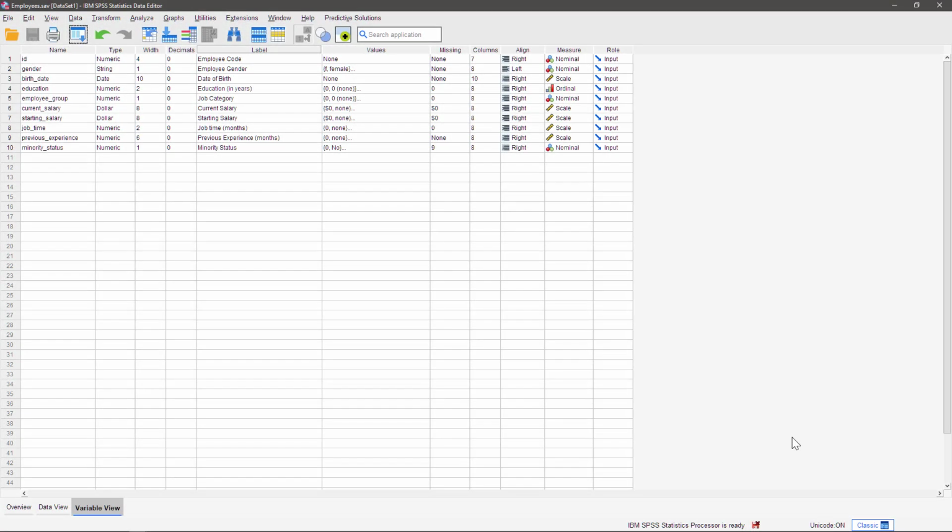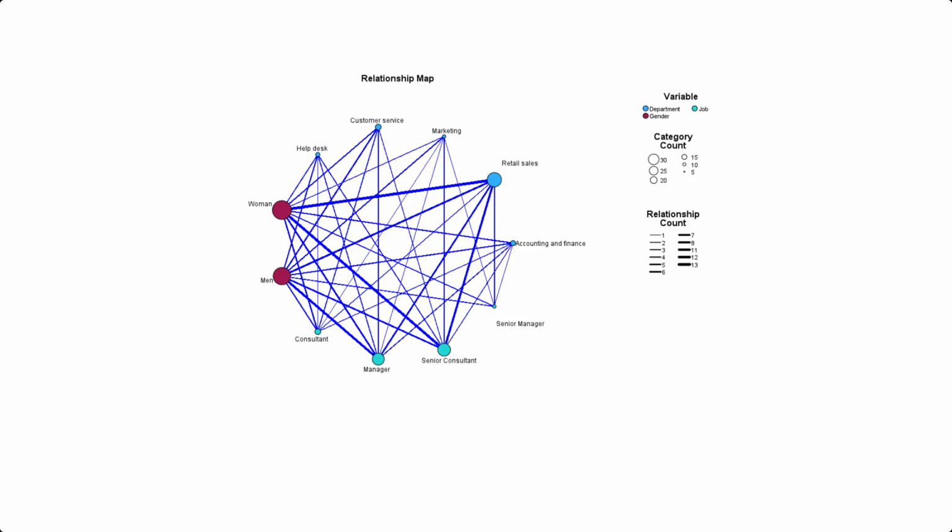A relationship map graphically presents connections between variables. It helps to get an overview of which categories interact and how often. Relationships and influences between variables are shown through nodes and connections. This visualization can be useful for identifying who plays an important role in business processes or for illustrating interactions between departments in an organization. Let's take a look at a sample relationship map.